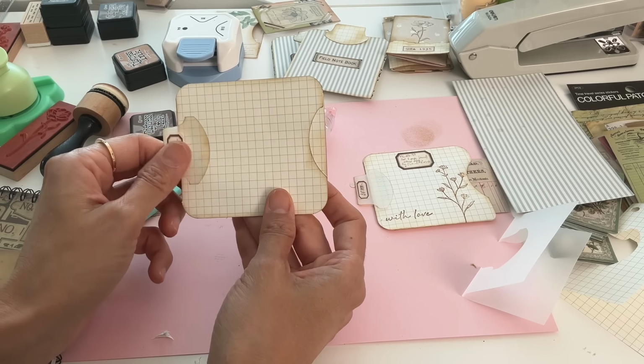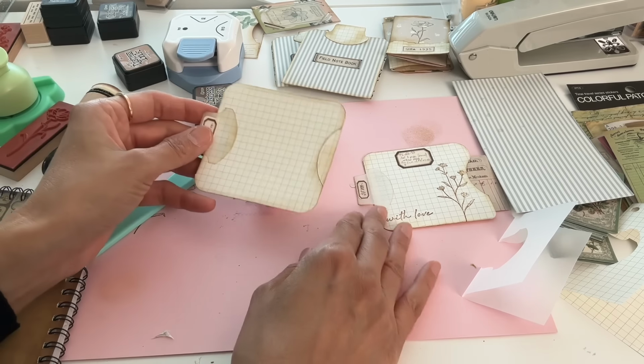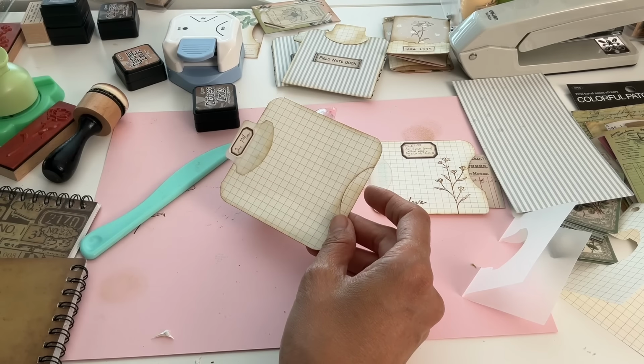It's probably just from being at Sam's, or I don't know why we went to Sam's. We usually go to Costco, but I said, let's go to Sam's, and we went.